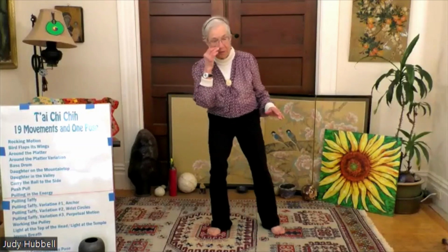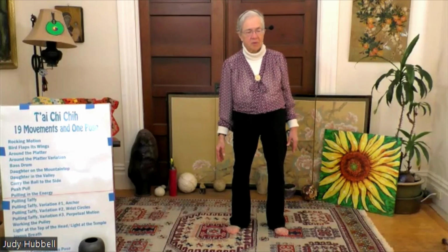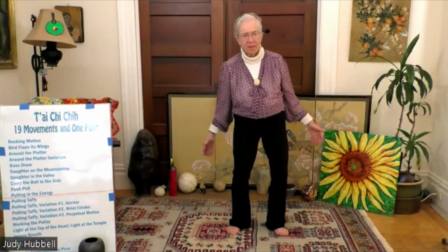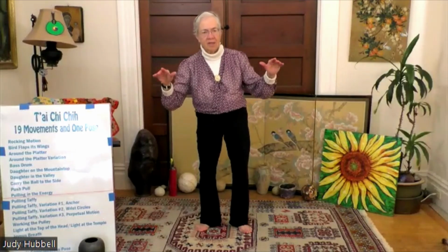And our next move, if you come to the center here, is circles taffy, a little bit like jump roping. So this is a really wonderful kids move. Feet are in a V, and you're going to sink and rise. Sink, rise to the balls of the feet. Sink, rise, sink. And now bring your left hand under the right elbow and pull to the left. And then remember to ground it. Here's your grounding. That's the exhale. And now inhale to start again. Whoops, wrong way.